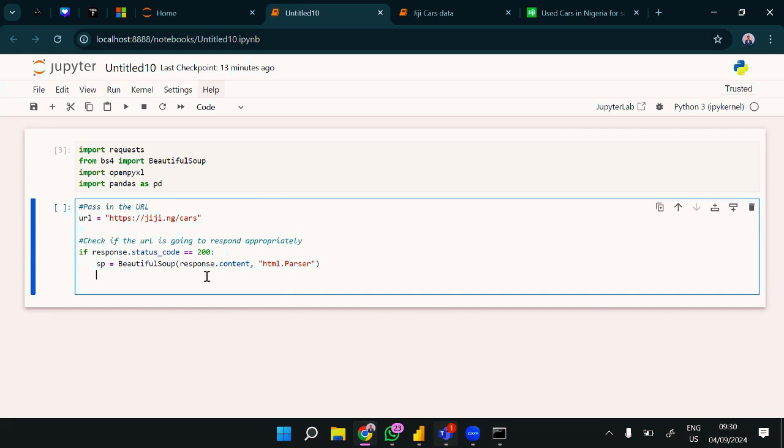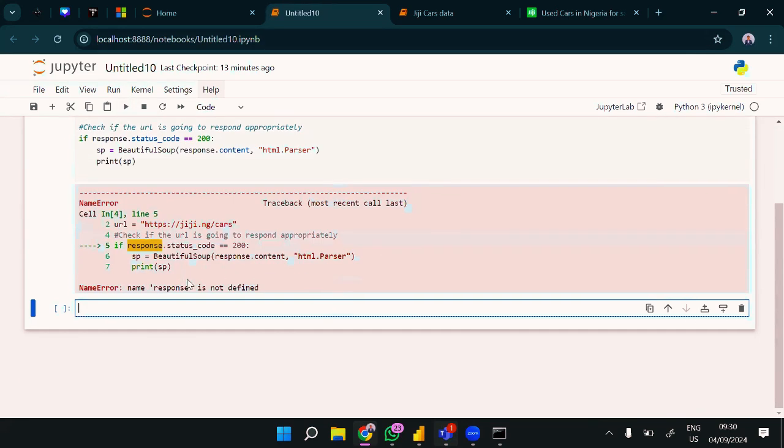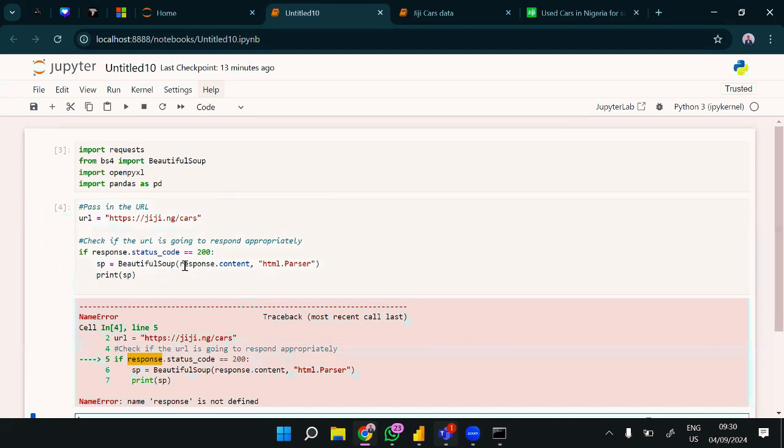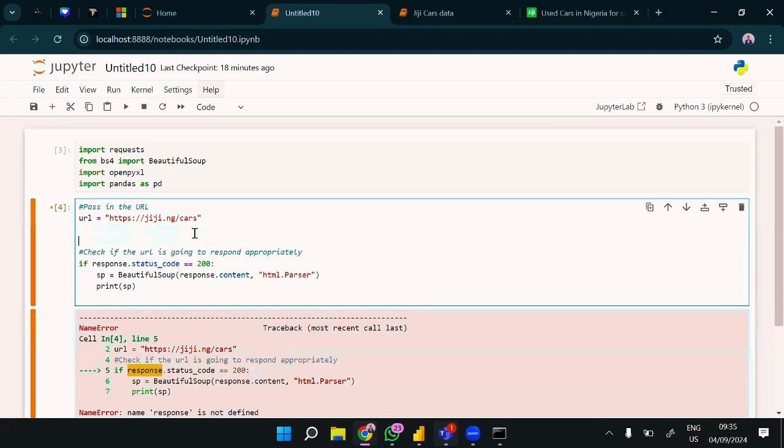If you want to check now, we can just say print SP so that you see what we have. Response is not defined. Let's define response here. So response equals requests.get, then you pass in your URL.